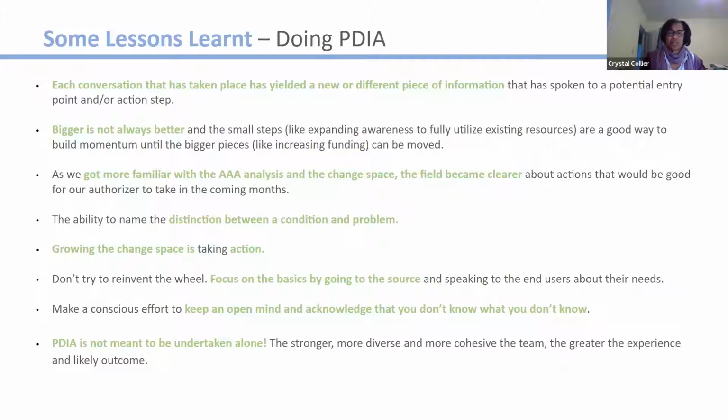Understanding the distinction between a condition and a problem. And honestly, as Doreen started this conversation talking about childcare, it's a problem everywhere. It's not a new issue. It is not something that people haven't been talking about for decades. That's because it's a condition that people actually got comfortable with. It was going to be a problem that we couldn't necessarily do anything about. But thinking about it and understanding what the problem is in a smaller, more targeted way, actually hopefully will help Kevin move forward in coming up with a solution for Burien.